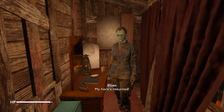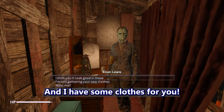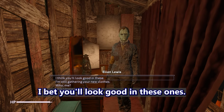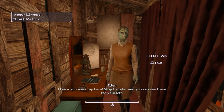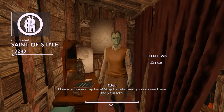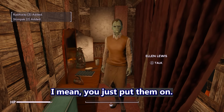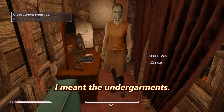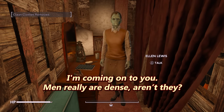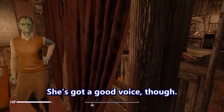My heroes returned. Yes, I have. And I have some clothes for you. I bet you'll look good in these ones. I don't know what they look like. I knew you were my hero. They don't look bad. Stop by later and you can see them for yourself. I mean, you just put them on. I meant the undergarments. I'm coming on to you. Men really are dense, aren't they? She's got a good voice, though.